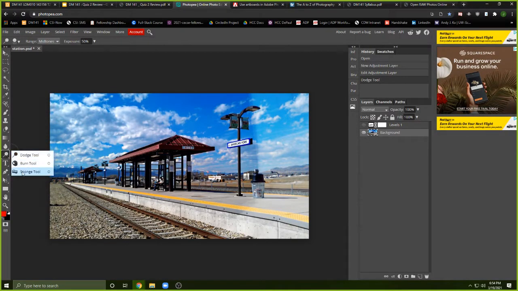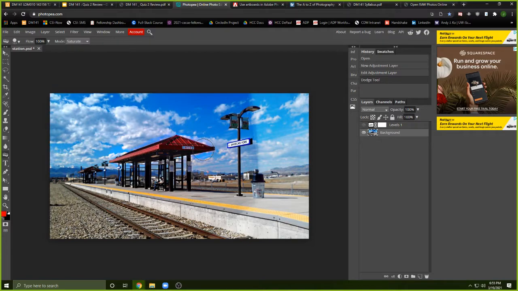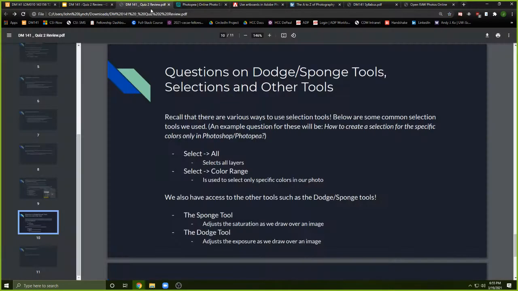And if you remember, the saturation is what we use when we want items to pop out a bit more. So if I go ahead and increase the saturation of this colored roof a bit more, do you see how it's a bit more red than it used to be? You can see there, it just makes colors pop out a bit more. It's a very interesting tool that's helpful if you just want to put a few different tweaks onto an image. But again, the main purpose of me showing this off isn't for you guys to memorize. I just wanted to show off what some of the questions will be on the quiz. And again, you have full access to these slides during the quiz too.